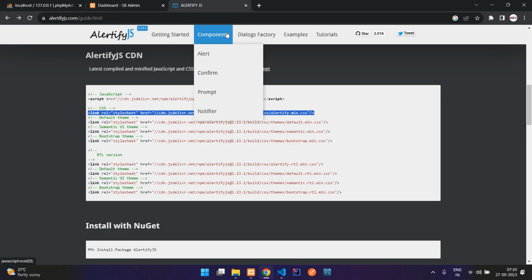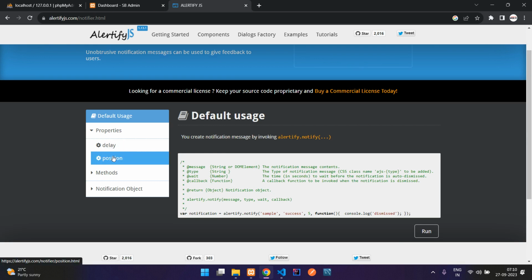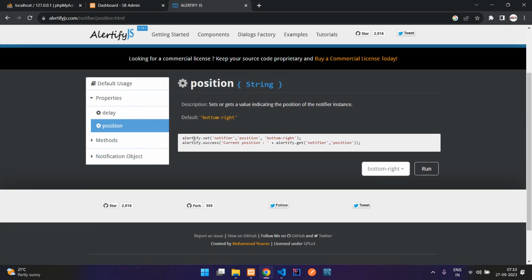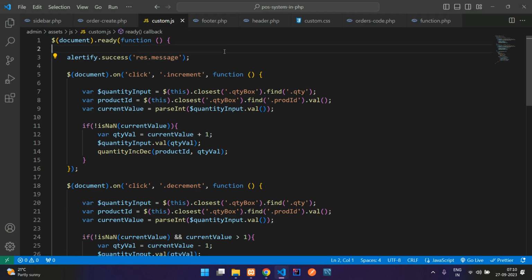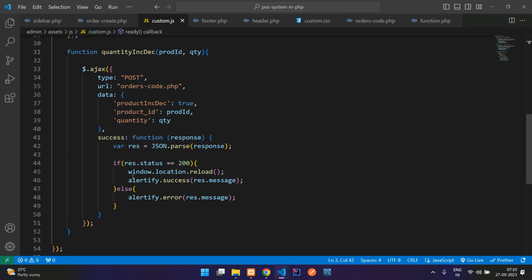And let's go to this component notifier, and at this notifier properties you'll find the position. Let's go on that position, and now let's copy this alertify set. Copy that, get back and paste at the top. So let's paste here, and instead of bottom right, let's make it top right.